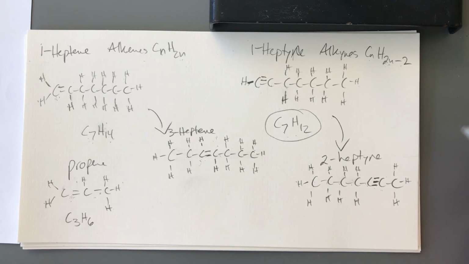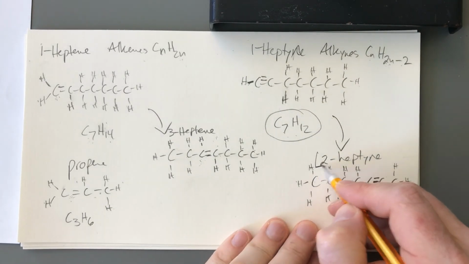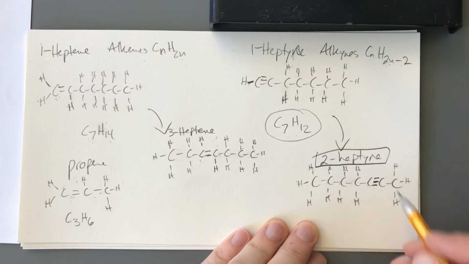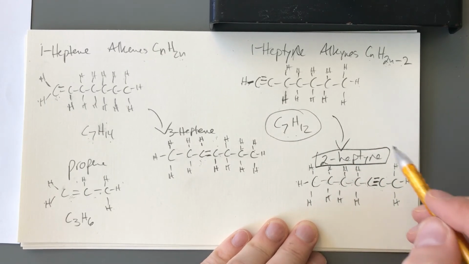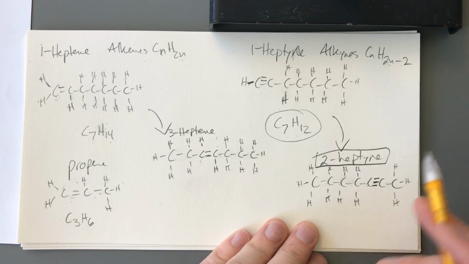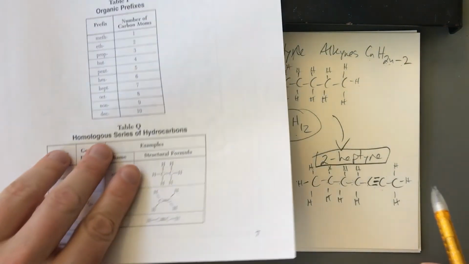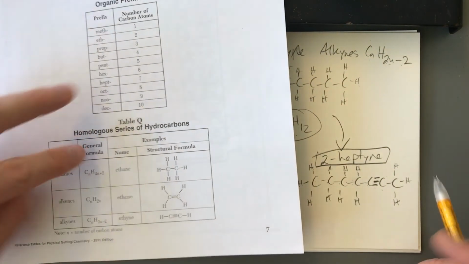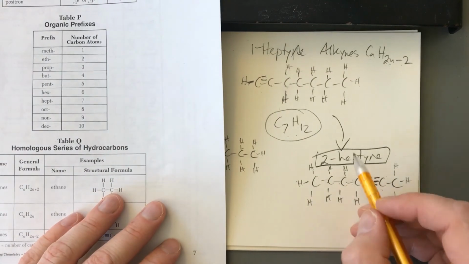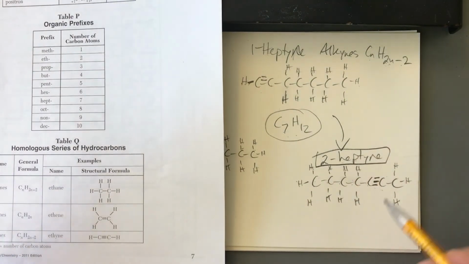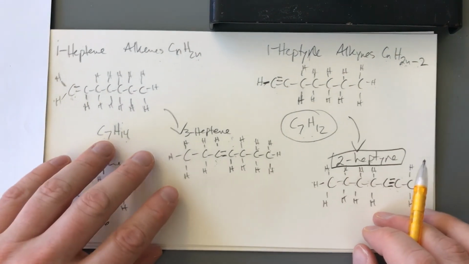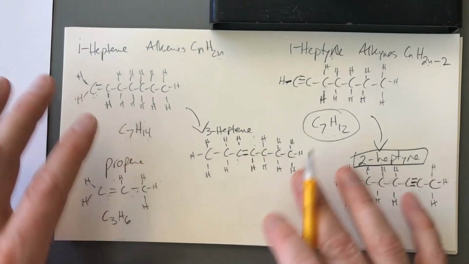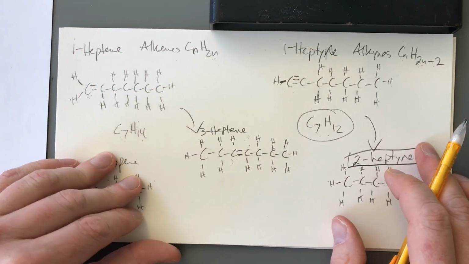And so you would have to be given either the information, you'd be given the name first and you'd have to draw it, or you'd be given the formula and you'd have to name it. And so again, the process still would fall under using table Q and table P, looking at how many carbons are there or looking up the prefix and actually drawing. So doing alkanes, alkenes, and alkynes when they're straight up and when you number them should be pretty straightforward.